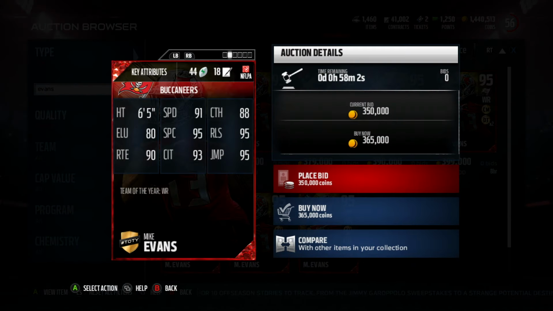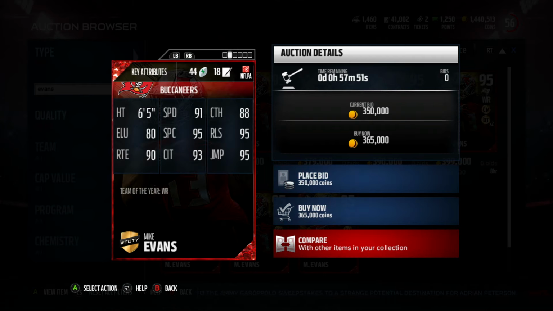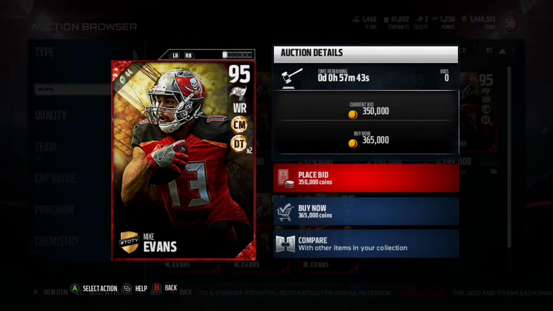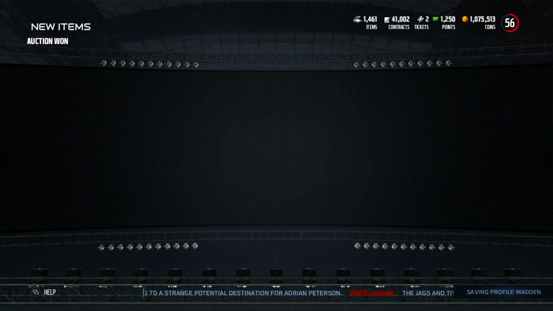All right, Mike Evans. I think I'm just going to get him on the outside. He was my favorite receiver for run blocking all around. Not as fast, but decent chems. And all around attributes at 6'5". All right, so let's buy at 365. We're going to filter one more time just to make sure we're not going to get undercut right away. 365. Evans, you're on the squad.